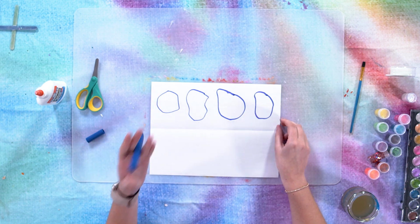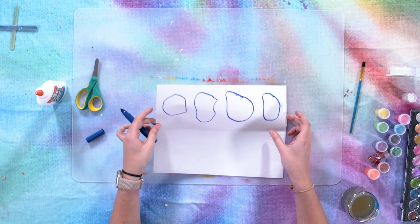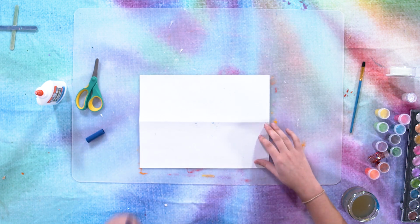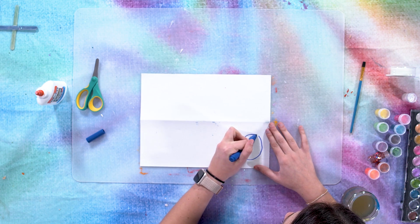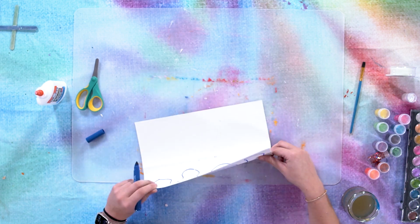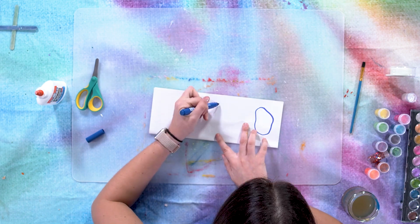Because we want both sides of our mobile to be a glimmering, glittering geode, we want both sides of our geodes to be identical. So we're gonna flip the paper over and we're gonna trace the back the best we can so we have two sides of our geode. And if you don't wanna do this step and you just wanna decorate your geodes, wait until they dry and flip the paper over and decorate the other side, you are more than welcome to do that too. And I'm just tracing what I could see through the paper.